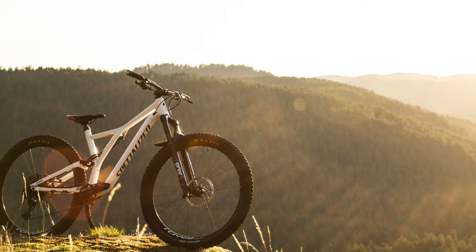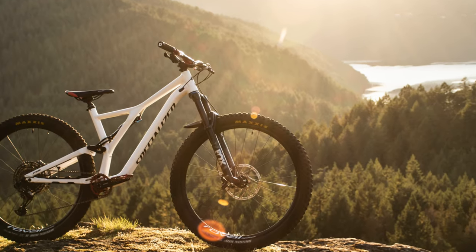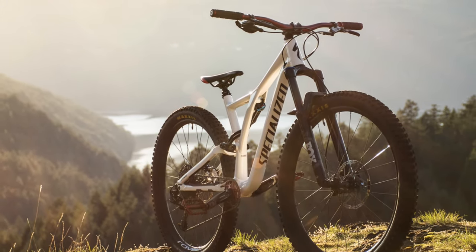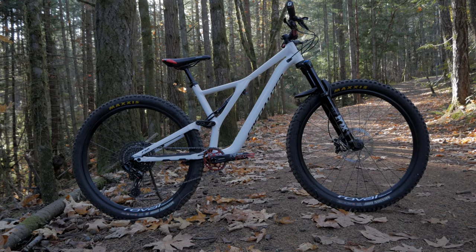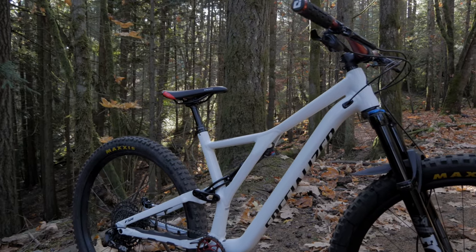Hey everybody, I wanted to do a quick bike check video to give you my thoughts on my new bike, which is a 2019 Specialized Stumpjumper Comp. I bought this over the summer to replace my 2017 Marin Attack Trail 8, and so far I've been fairly happy with it, but I thought I'd give you a quick video, give you my thoughts on what I like and what I don't like about it.